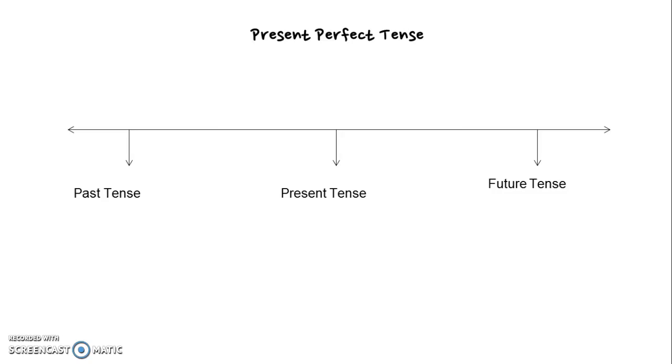Okay, present perfect tense. What do you think when you hear about present perfect tense? Present perfect tense is used when we want to say something that happened in the past time, or we want to talk about our experiences. Here there are three forms: past tense, present tense, and future tense. So, for our better understanding, later we can see the characteristic of present and then perfect tense, ya.